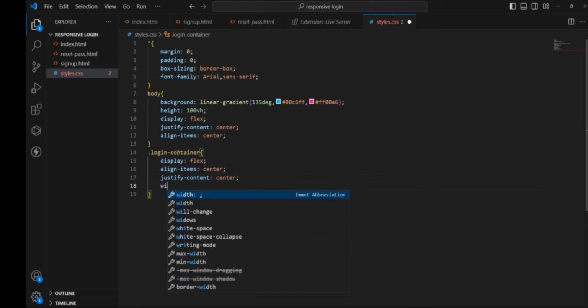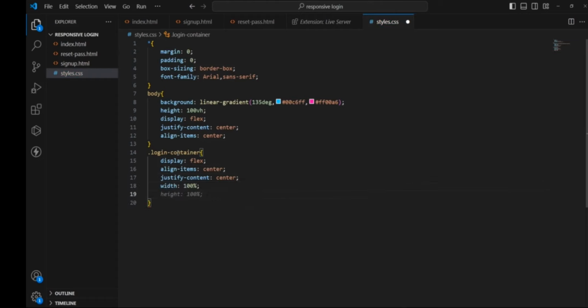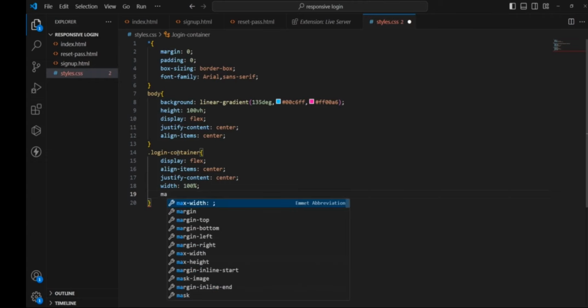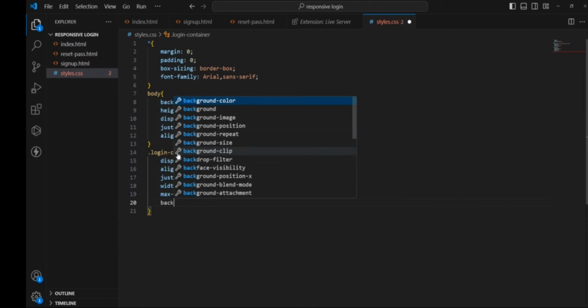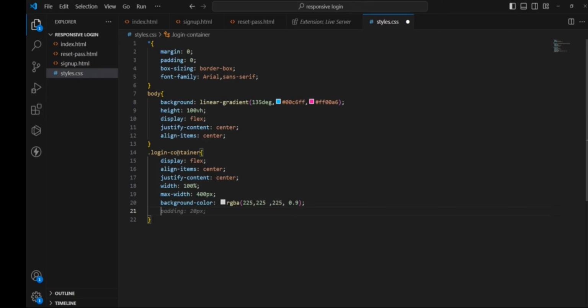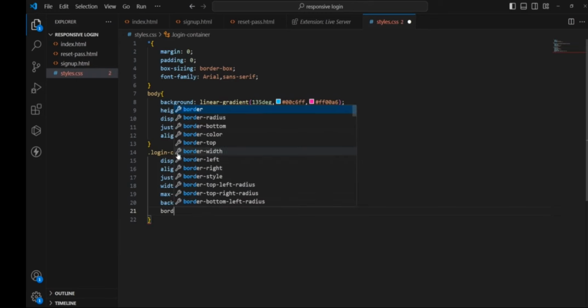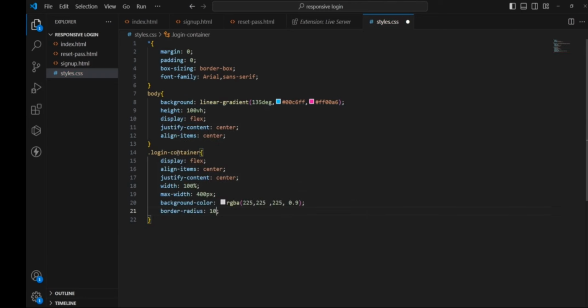Width will be 100%. Max width will be 400 pixels. And we'll have this background color. Border radius will be 10 pixels. Padding will be 20 pixels.